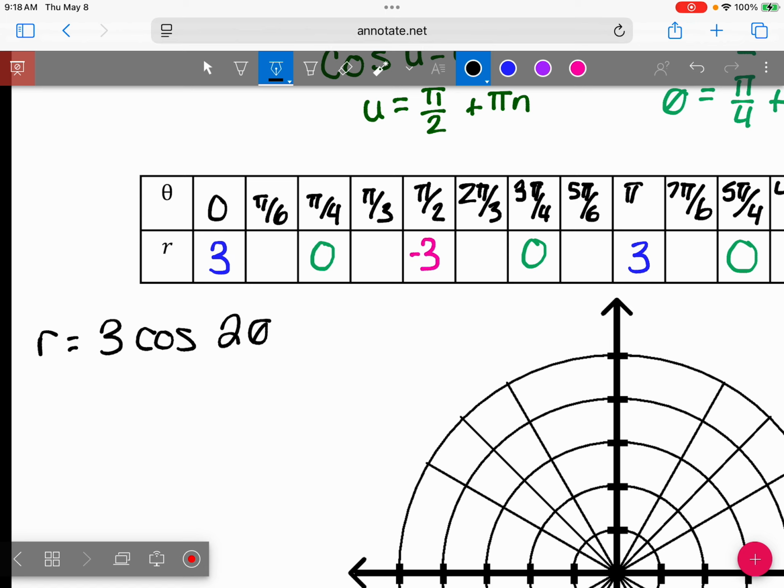No, it should not be 3 because 3 is our maximum. So think about our... no, be nice. 3 times cosine of 2 times pi over 6. So that's the same thing as 3 times the cosine of pi over 3. It's going to be 3 times 1/2 because cosine of pi over 3, unit circle value, is 1/2. So 3 times 1/2, 3 halves or 1.5.